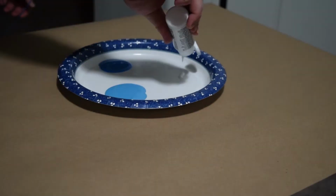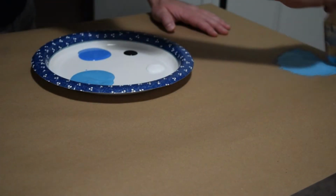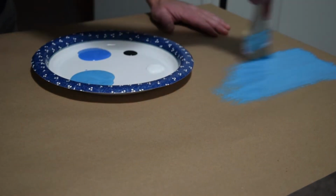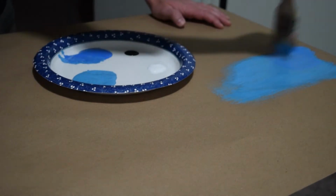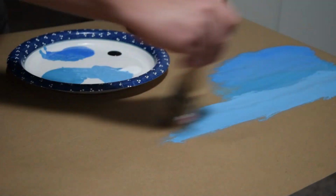While that dries, it's time to paint out our background. I used a long roll of butcher paper for this. That way I had one continuous paper. Basically, I think you want some kind of paper that's thick enough to hold the paint, but also thin enough to roll on the scroll.